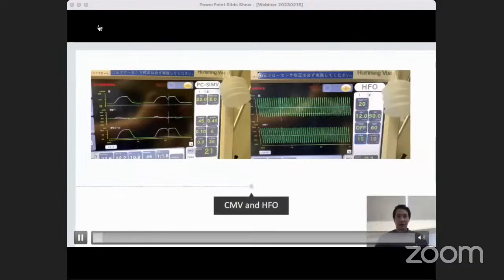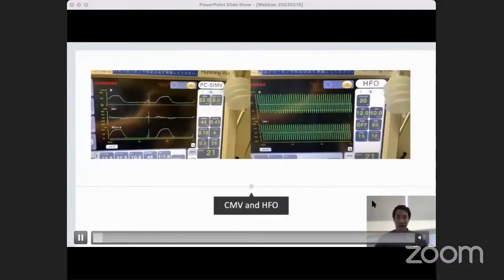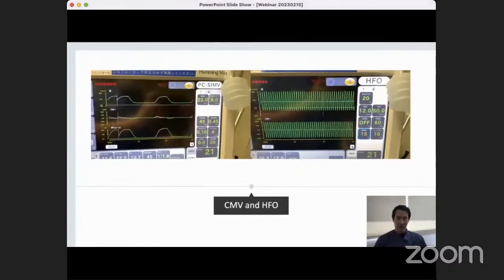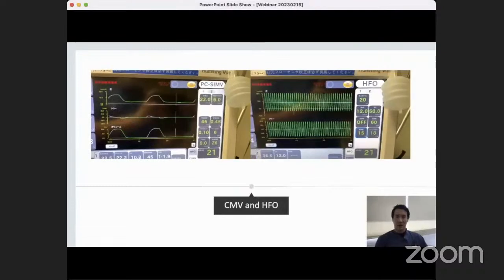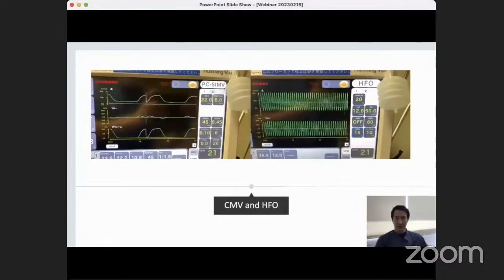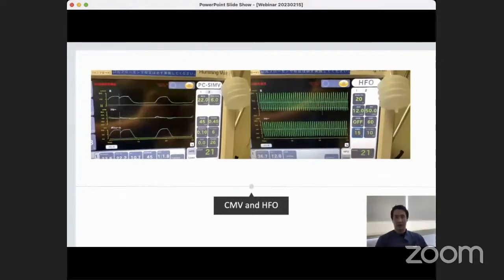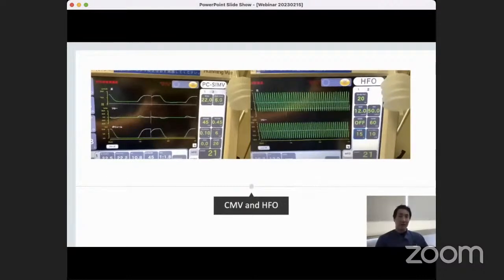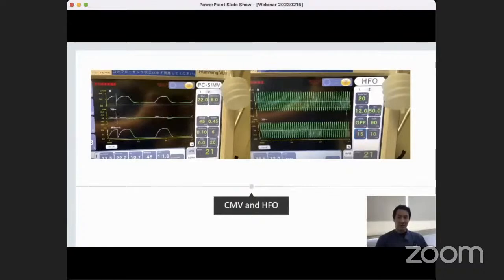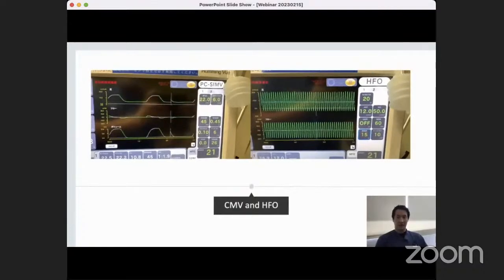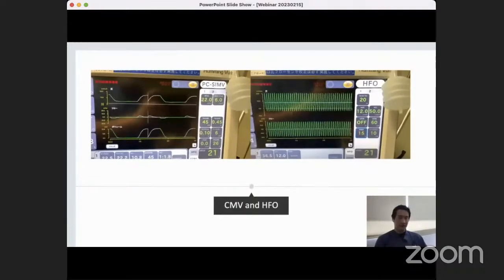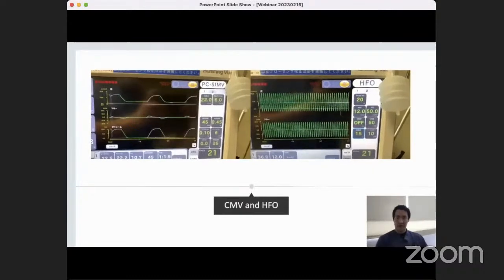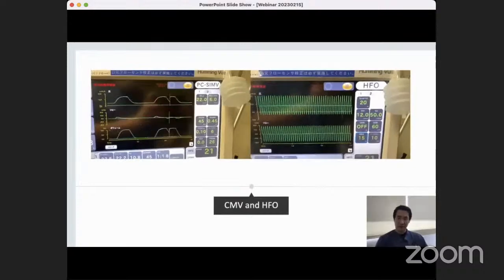To consider HFO, we will first look at it in comparison with the conventional CMV mode. As we all know, CMV provides artificial ventilation by delivering a set pressure or tidal volume a set number of times. Its frequency can be several dozen times per minute, but in HFO, gas is being pumped in and out of the ventilator 10 times a second or so, very, very quickly.